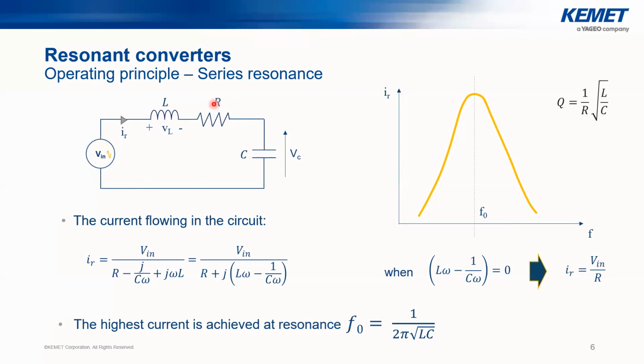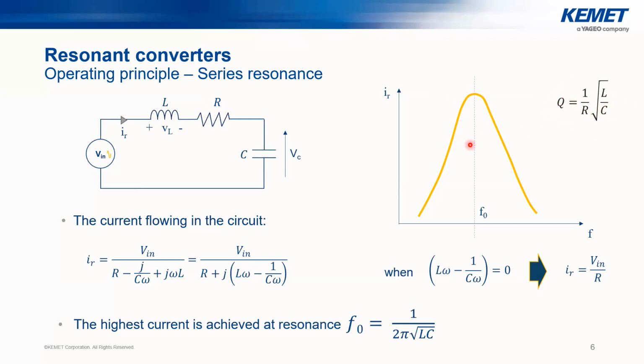Talking about resistance, an important parameter to highlight here is the quality factor, because in this type of circuit we talk more about the quality factor, which is the ratio between the overall impedance of the circuit over the resistance R of the circuit. And in this case, it can be written as follows. So if we have a high resistance, the higher the resistance is, the lower the Q would be. And inversely, the lower the resistance, the higher the Q.